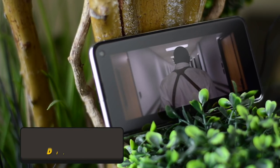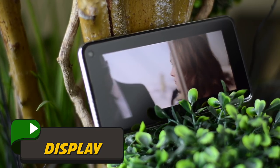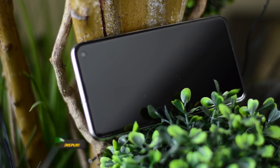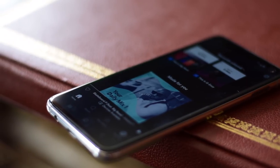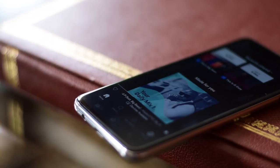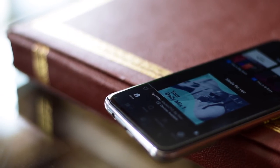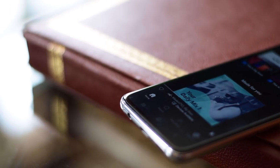Companies use their own fancy buzzwords, such as Retina or Infinity O, to make their displays sound like they're out of this world. They sound great, but do they look great? With the S10e, I wasn't blown away by the display, but it's definitely not terrible by any means. Now my reasoning is as follows. The blacks are very deep. You can't even notice where the screen ends with a completely black image.